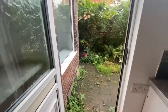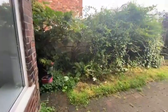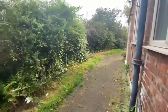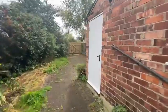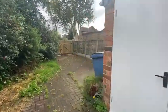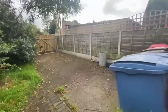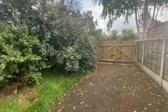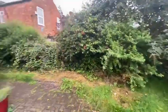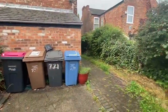A gardener will come in before any tenants move in, but as you can see this is a really large space. You've got an outhouse to the right which is good for storage, and then some drive space at the back. There is also extra parking through the back of the property — it's really nice and private, not really overlooked by many houses.